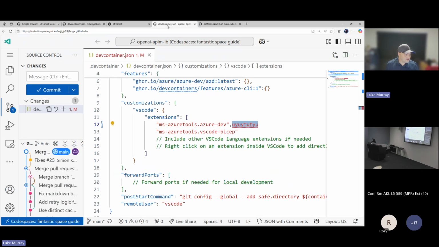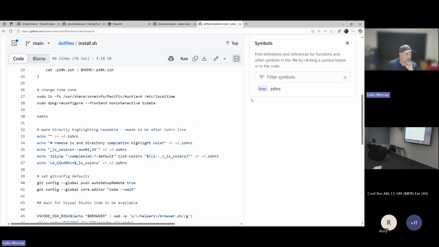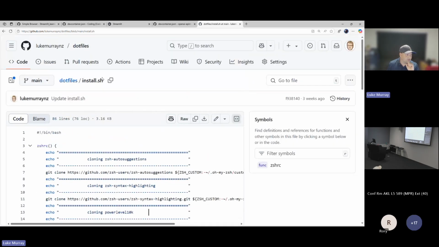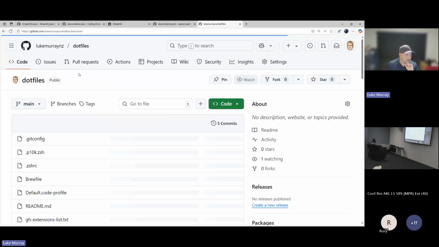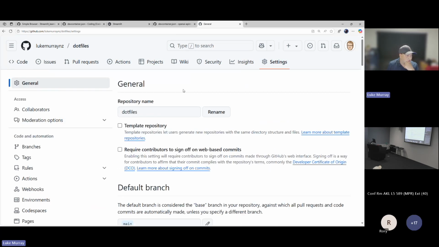So if I go into, for example, date, it should bring up the time and date in New Zealand, and it is. So that's coming directly from sourcing my configuration from another repository as well. It's quite a powerful thing, especially because it's done at a user level. It's something worth calling out.